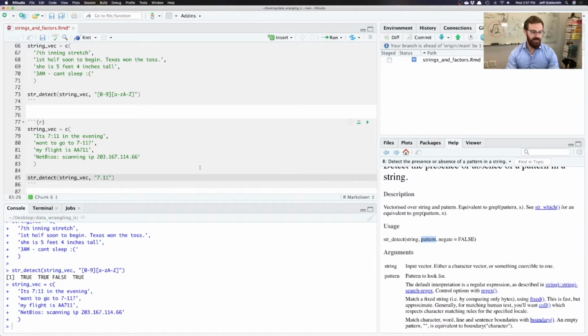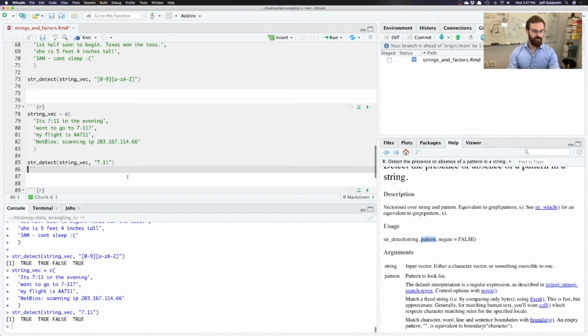So if I use this dot, I should get a true and a false, because this doesn't match 7, another character, and then 1, 1. This does. Hopefully this will all work for me. And yeah, I get true, true, false, true, and that's looking okay to me. Now again, this dot is a special character in regular expressions, and as I've said, this is where things start to get a little bit strange.